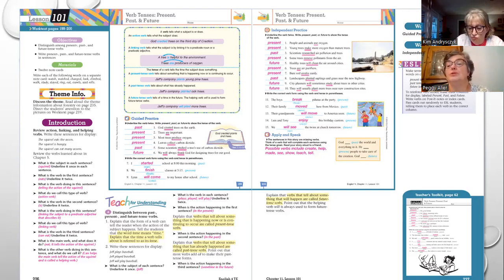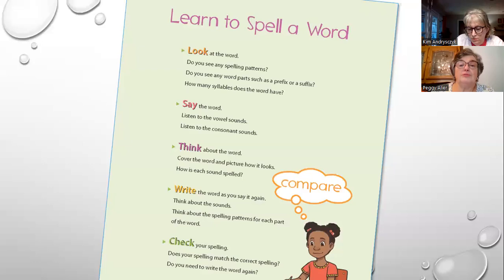And it's something where then you could check them, and file folder games are wonderful for review and things like that. And I have one later I'll show you for spelling with that. We have this. This is how to learn to spell a word. And it's just a procedure.